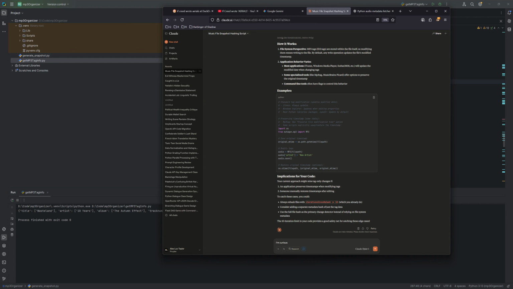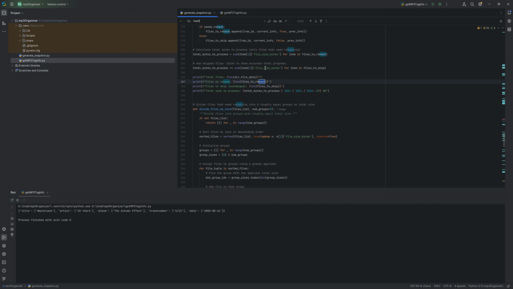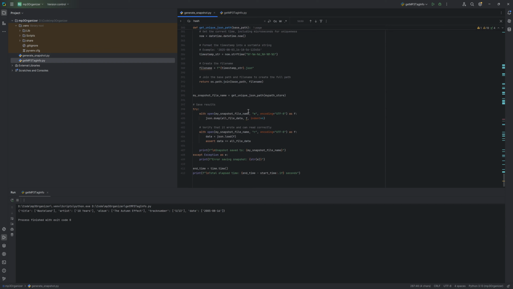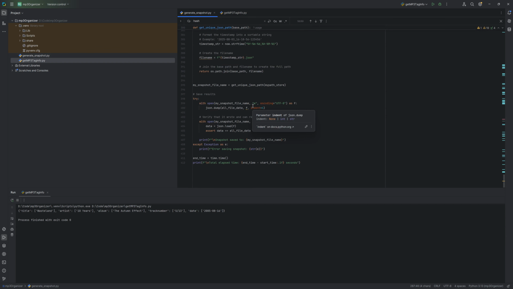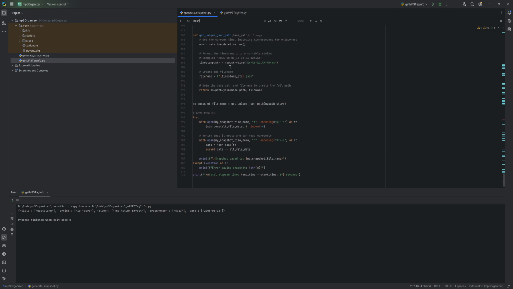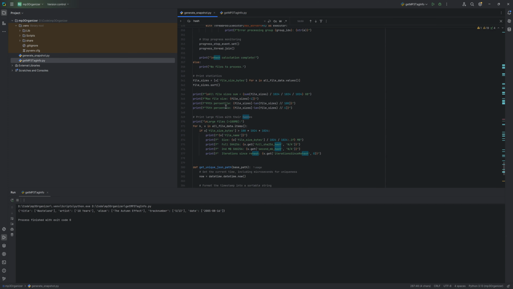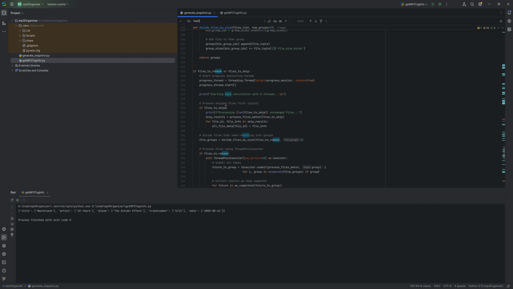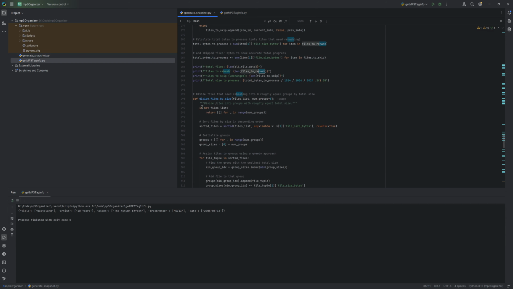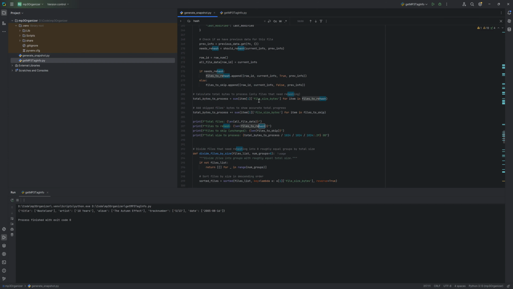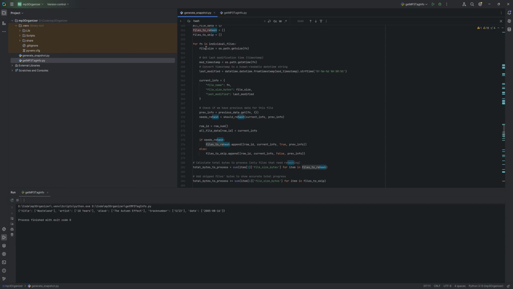I'm curious how long it would take. You know what? Let's just fetch it fresh every time. Hopefully this is a lot faster. All right. Get unique JSON path. So at some point we have to iterate through the files: files to rehash versus files to skip. Divide files by size. File name, individual files. Okay.